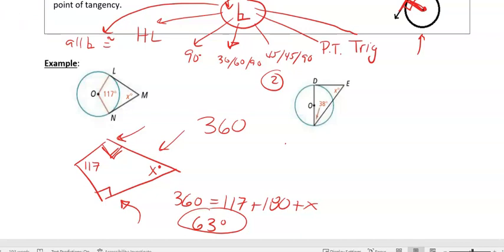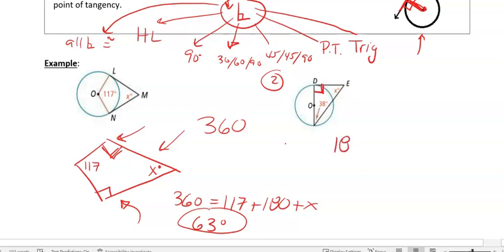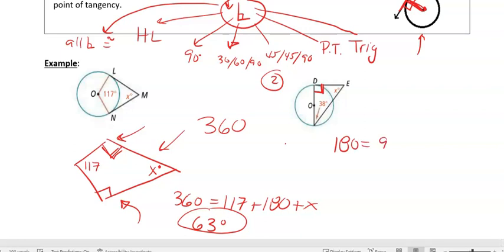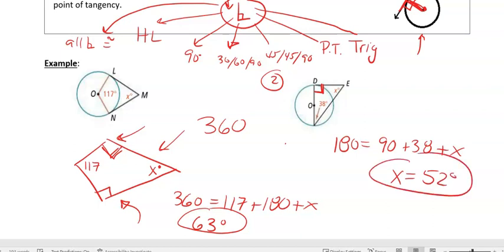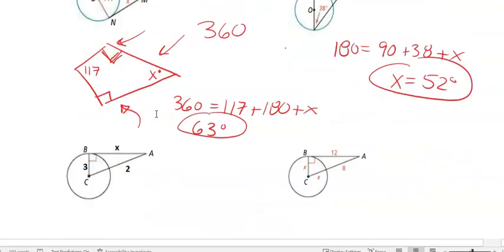All right, hopefully the people at home actually worked through that problem like the kids in class did. They said that this was a 90-degree angle because it was a tangent. So since it's a triangle, it's going to be 180 degrees. You have 90 accounted for. You have another 38 accounted for. And you have the leftover angle. When you subtract everything away, you got x equals, would you guys say 52? 52 degrees. So this would be an example of how you can use tangents, just the angle being 90 degrees.